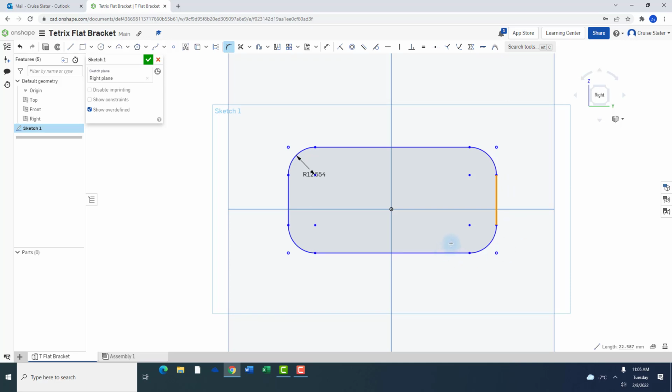Okay, so that's it for this video. We covered how to isolate our view plane to the right, how to create a sketch, how to change our document workspace up here in the top, and how to create a rectangle and fillet its edges. Join me in the next video as we begin to start applying constraints and measurements to actually create the bracket that we want to.